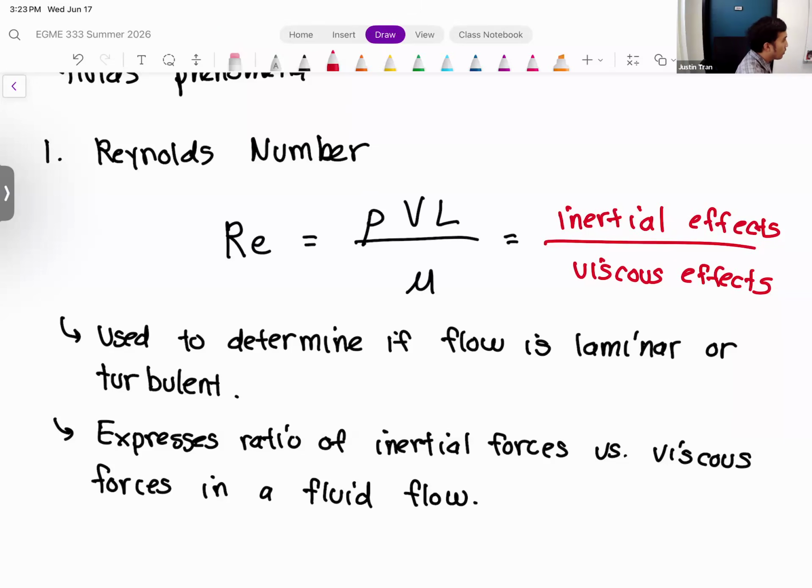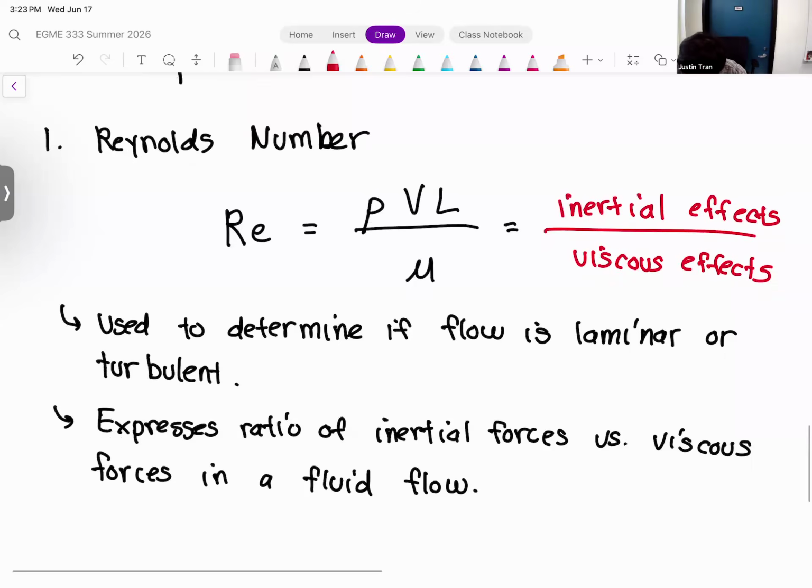Because one thing about a ratio, when you take a ratio between two different things, their units are always going to cancel out. They have the same units, so they cancel out. Okay, so most non-dimensional numbers that you see commonly in fluid mechanics are going to be a ratio of some kind. And what you basically interpret from that ratio, based on the number, is some information about the flow.